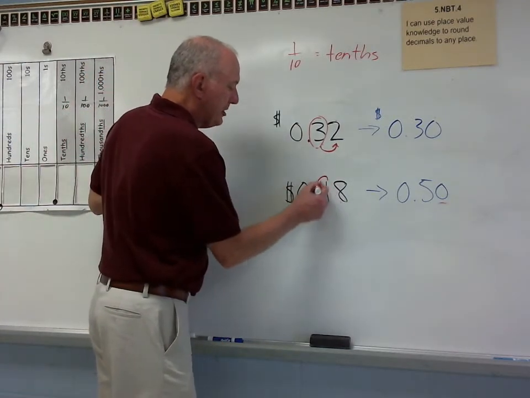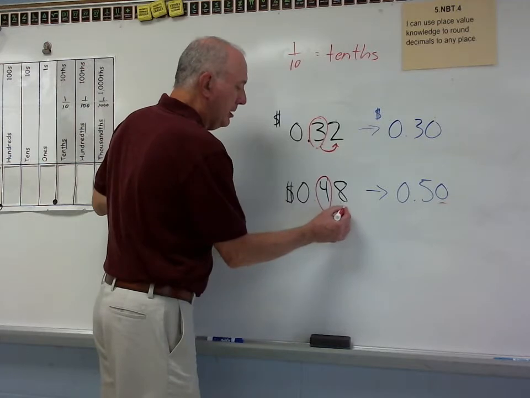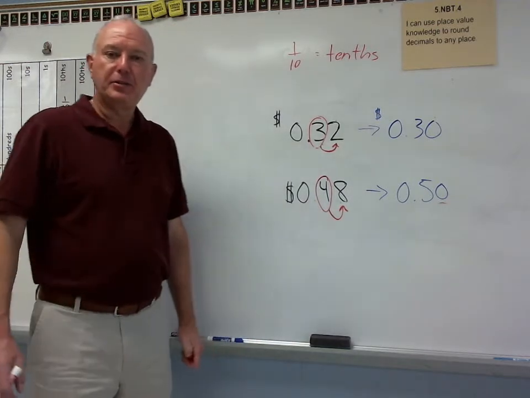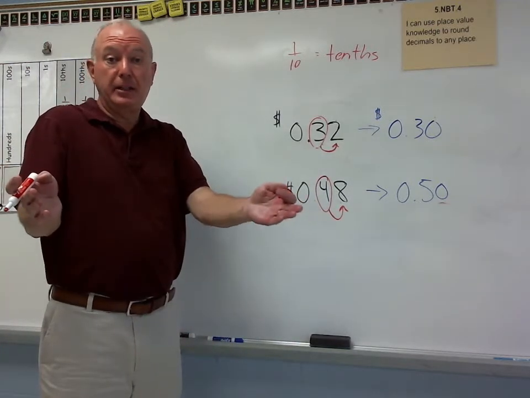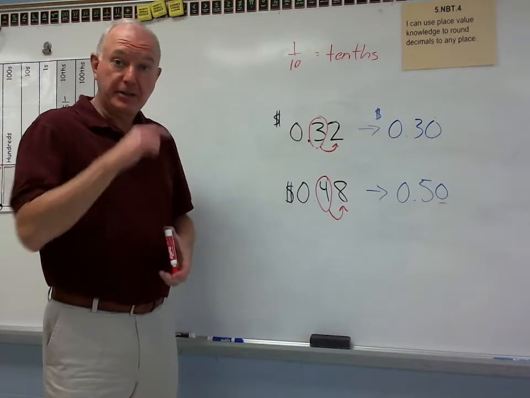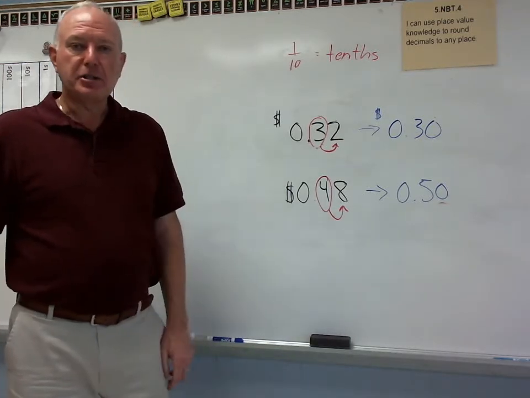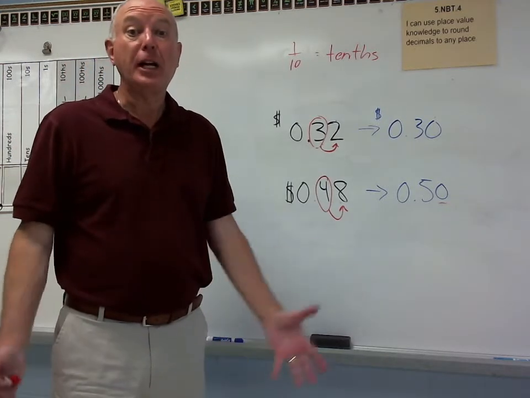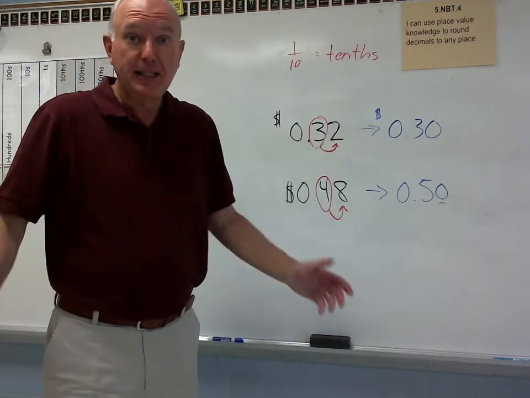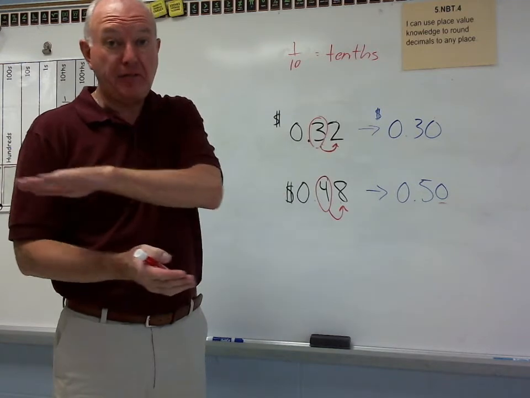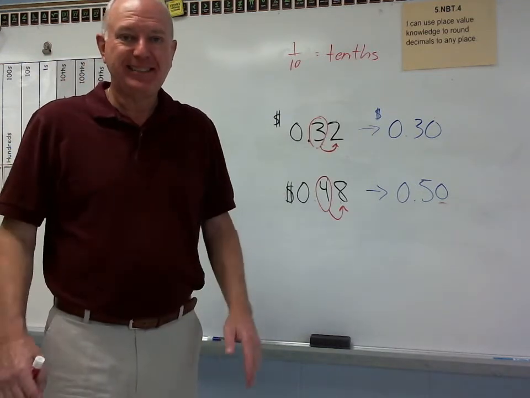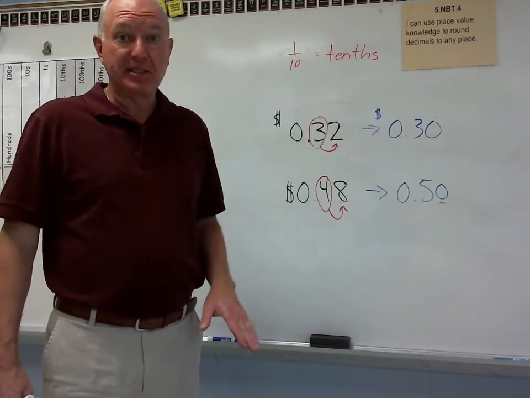Look at the example below. We're rounding this to the tenths place again. So we put a round circle around the tenths place. Now you can round to any place. We're just choosing to do it right there, right now. I look back at the boss. What kind of boss do we have? Yes, we have a large bossy boss. It's 8. It only has to be 5 or more to be bossy. This is 8. This is plenty bossy.